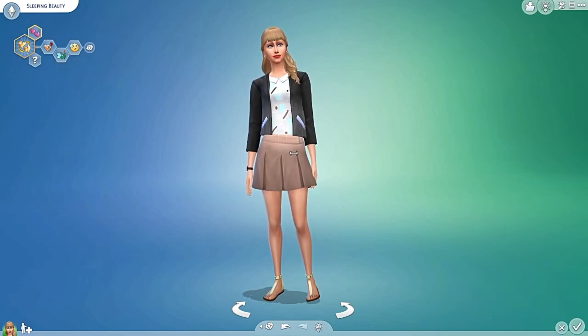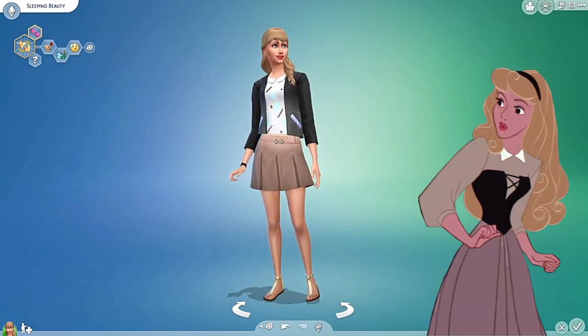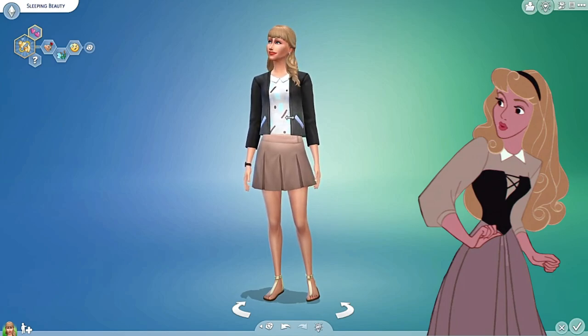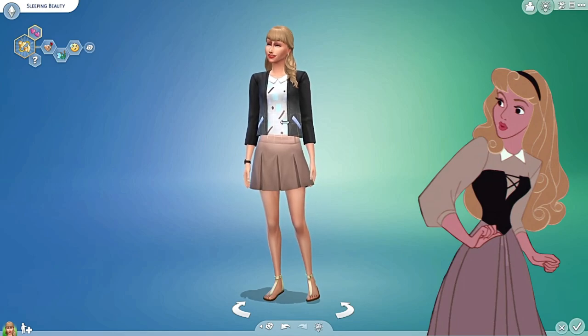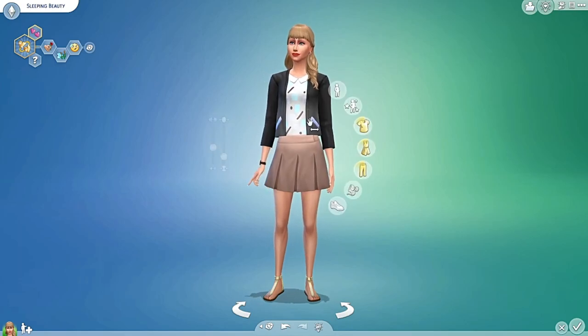But her first attire, I was going off of her outfit she had with the fairies, like the color scheme. She had this little collar like this, and it was like this black corset type thing underneath, and then the long tan skirt, but I obviously made it more modern.